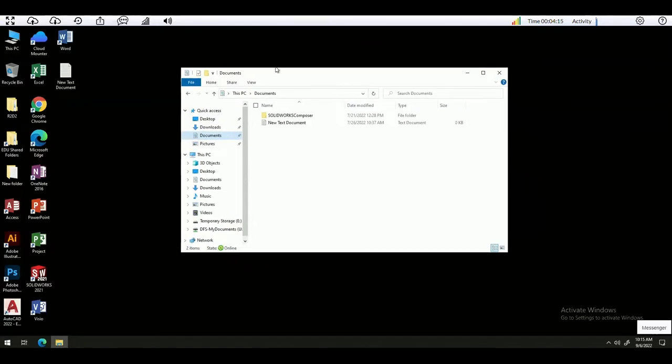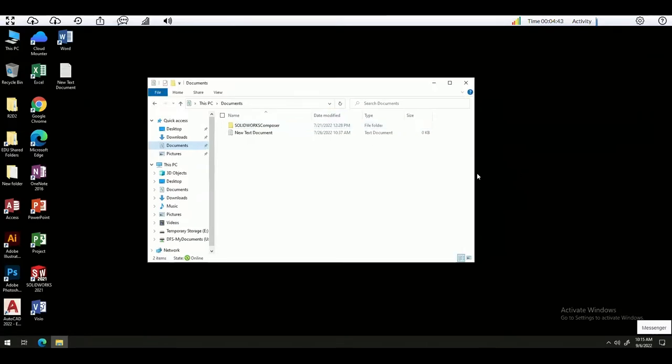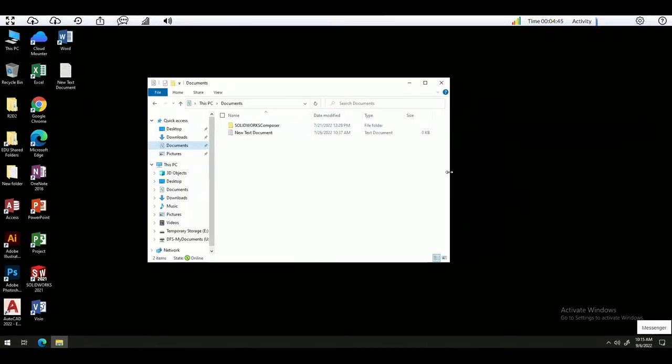So each user by default within the Apporto platform gets 10 gigabytes of persistent storage, and that can be increased or decreased by your sysadmin who's in charge of the Apporto environment. So if a certain group needed more, for example 25 gigs or 30 gigs, somebody could set that limitation and expand that storage capacity for that class. Or if they needed to shrink that, they could do that as well. So they could set those limits.